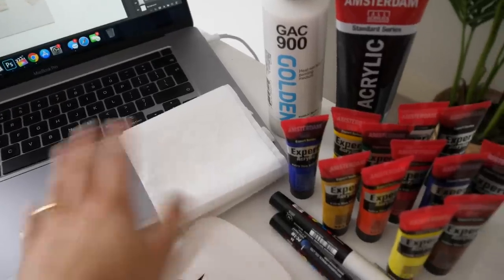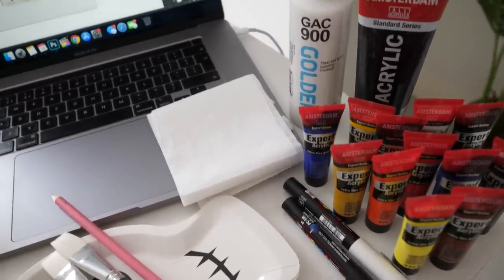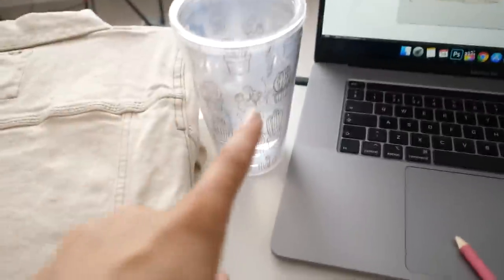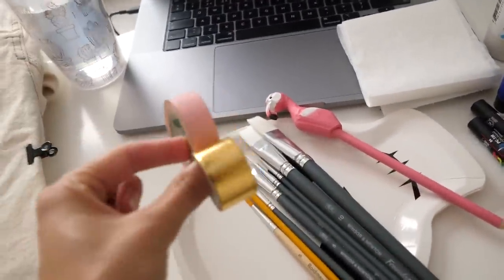I've then got some toilet paper on the side to make sure that I always dry my paintbrush in between painting and washing my brush, because you really don't want any of the water soaking into the denim jacket. I've then got a little pencil and some paintbrushes, as well as some masking tape, which I will be using to mask around the edge of this jacket. And that is pretty much it for my tools.